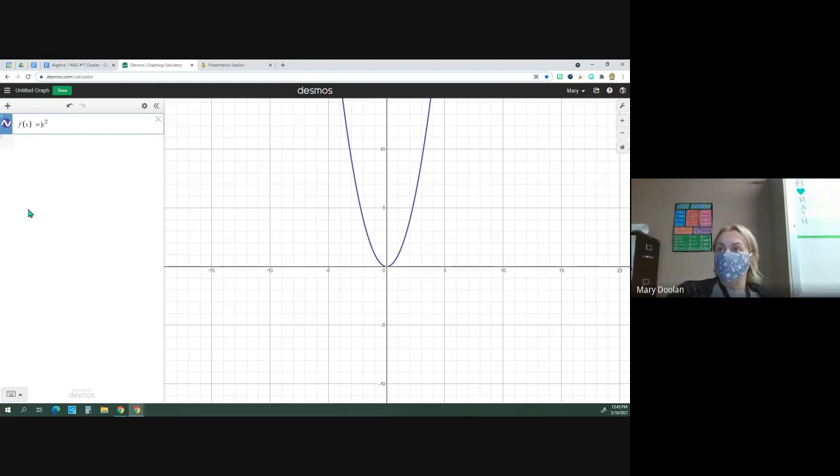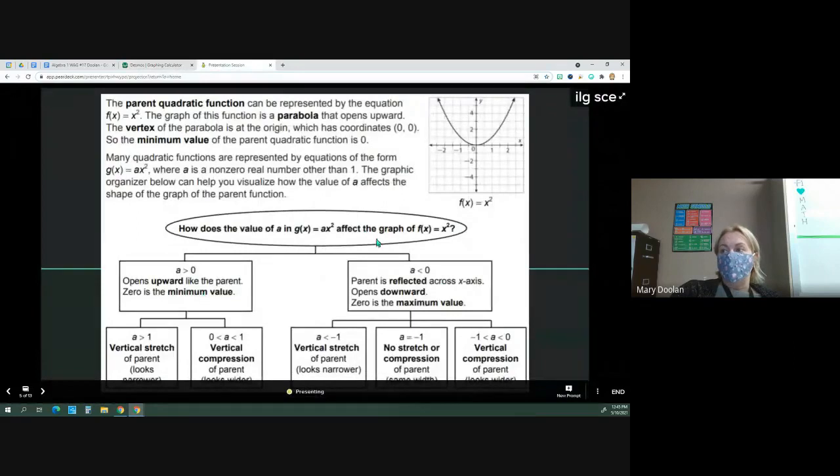quadratic functions. This is the parent quadratic function, f of x equals x squared. The number in front of your x squared term is 1. When you don't see it, if it's anything besides 1, well, this will tell you what's going to happen to it. If it's greater than 1, these things are true, and then these things are true based on what the value is. If it is negative, less than 0, then there'll be one of these 3 possibilities. So any number in front of your x squared, you can figure out what it would look like using this graphic organizer.